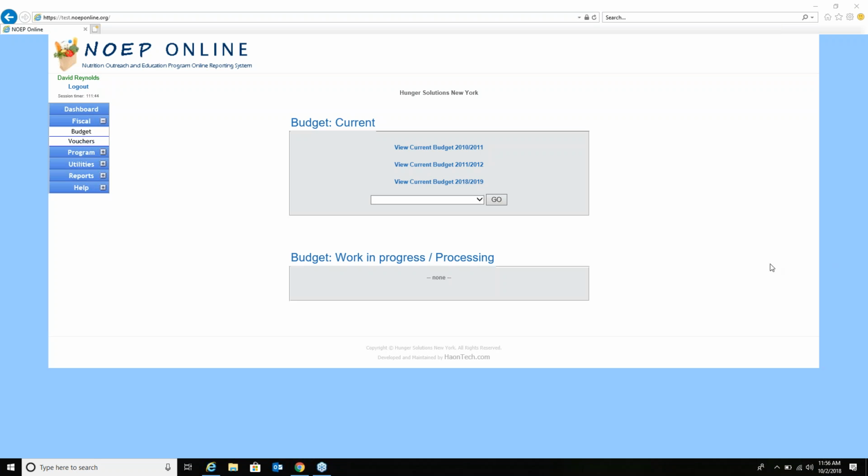Never copy and paste the same narrative, because that will definitely make it come to us. And just so you know, in NOEP Online, it does take your last narrative and paste it for you. So it already has that feature where if you are doing an amendment between two of the categories that I mentioned, it'll just take that information and pre-fill it already. So it'll already carry it over.